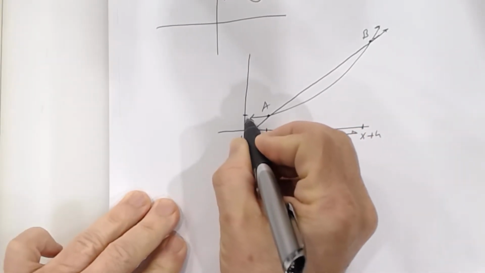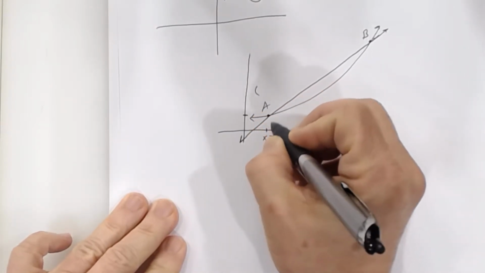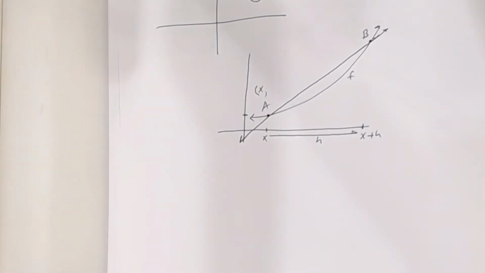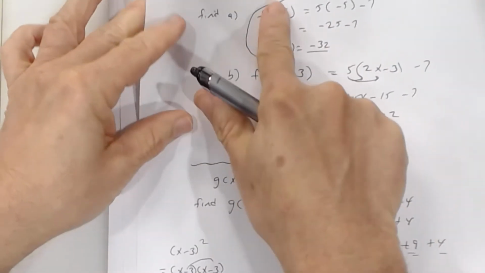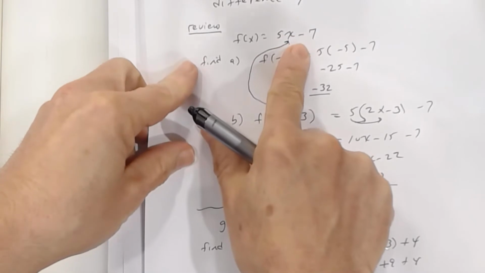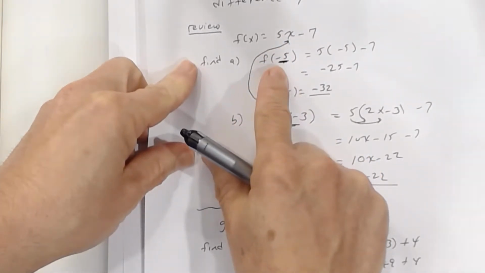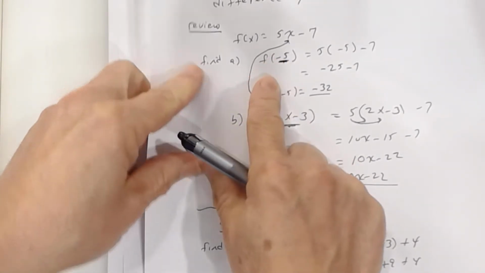All right, now, let's talk about this y coordinate right here. So this right here is the point, listen carefully, this is the point x, and remember, this is my function f. I don't know what x is, but whatever x is, I would substitute into the function, right? And based on what we did earlier, let's suppose this was my function, making it up. So if I want to find f of negative 5, if I want to find what y is if x is negative 5, I said f of what? Negative 5.